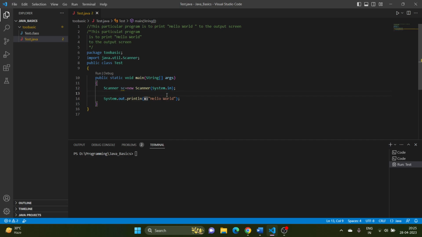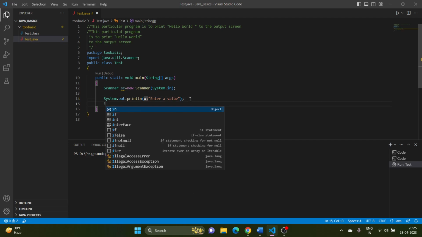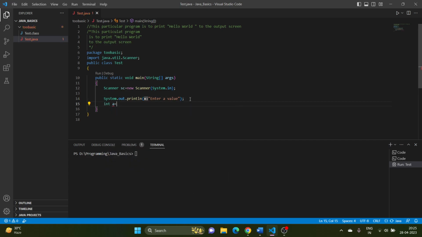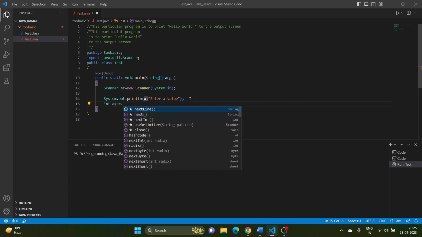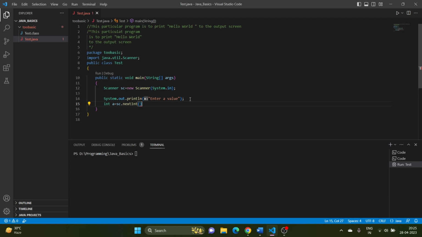So I will say print enter a value, and then int a equals sc.nextInt. This is a function which converts whatever we have input to an integer.